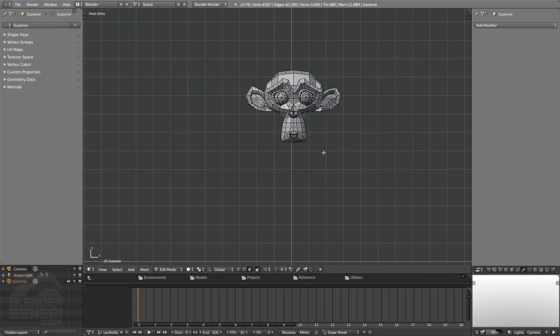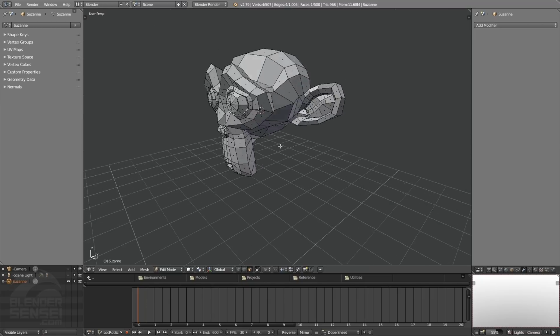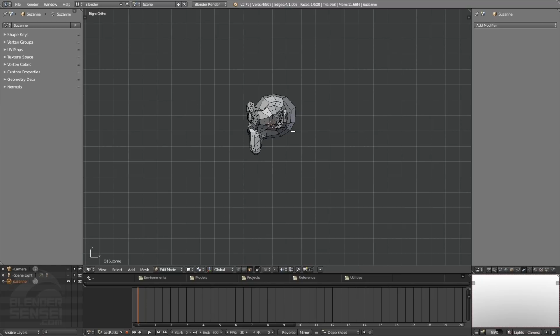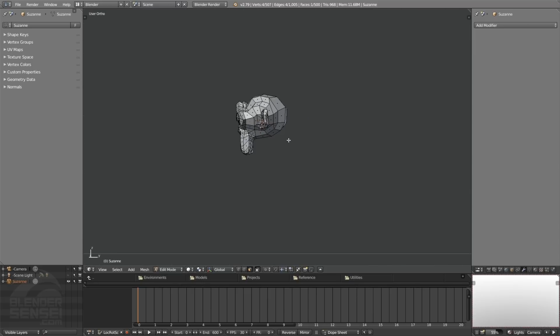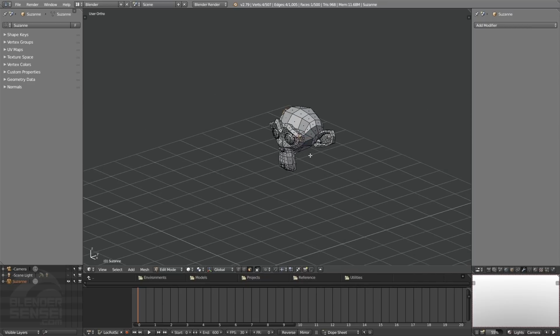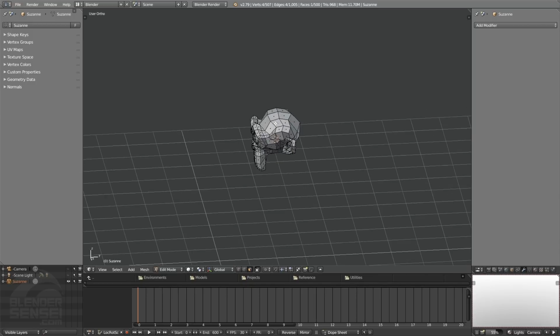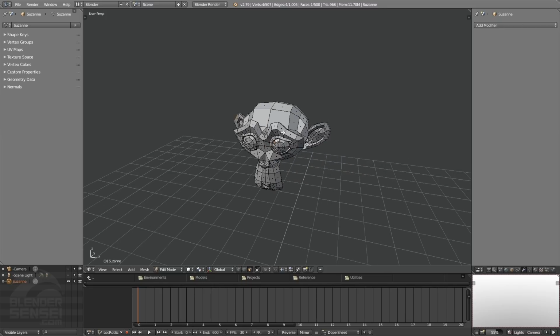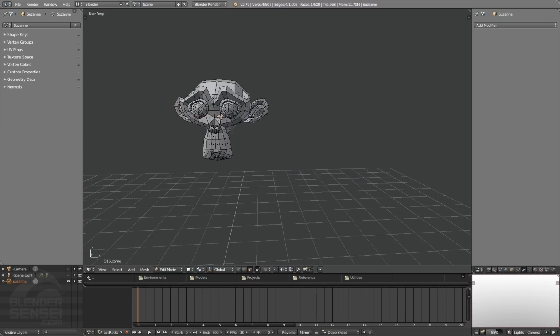So holding Alt and scrolling the mouse wheel up or down will send you into whatever's closest orthographic view. However, you can continue to scroll and you can rotate all the way around your selection by continuing to hold Alt. However, if you do that, it will put you into user orthographic view. But to get back out of that, you can just hold Alt and scroll up again, and then click the middle mouse button and it'll pop you back into perspective view.